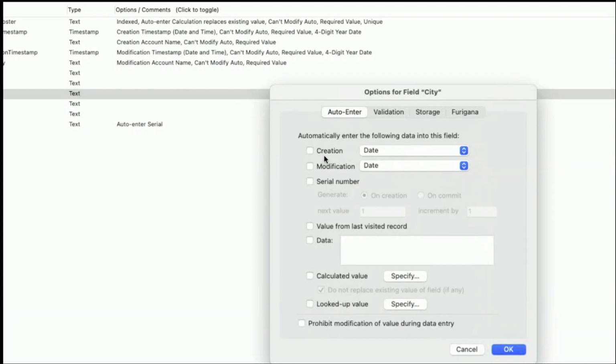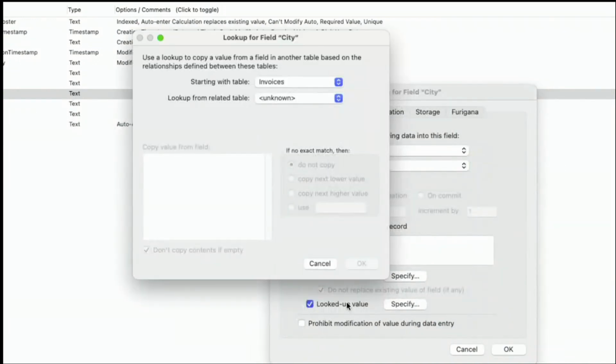So auto enter. Nick always talks about auto enter with calculations, this, that, and the other thing. You can use an auto enter calculation to enter some sort of value. You can also enter through a lookup. And when you fire a lookup, it's going to use an existing relationship that has already been laid. In this solution right now, there are no relationships at all.